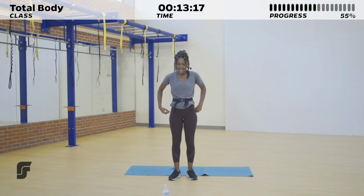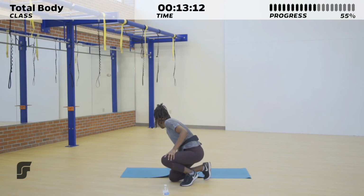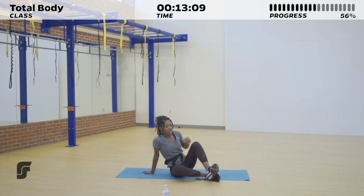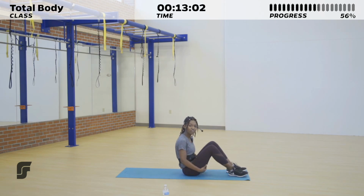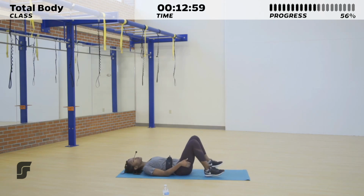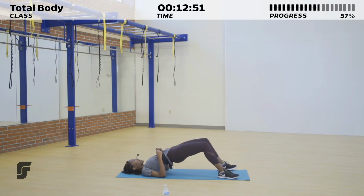Now, bringing it back down onto that mat, we're getting into those hamstring bridges again. Remembering that those legs are just a few inches further than a standard glute bridge. You're feeling that engagement in the back of those quads, back of the thighs. We're going back up in 5, 4, 3, 2, 1. Let's go. Down, up, up, down, up, down, up. Keep it up. Keep it going. A smile on my face. I'm working.